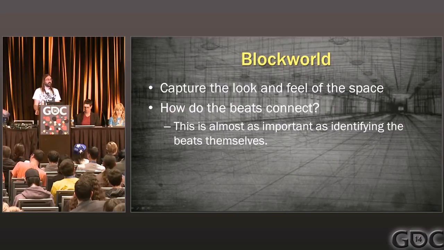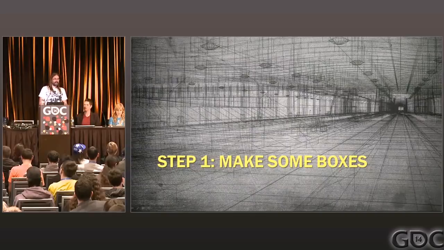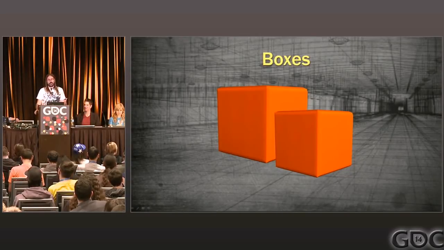So now I guess the big thing is we've got to build a block world. So step one is you sit down and you just make some boxes. At least this is the strategy that I employ. You start off with some kind of central point that you're going to go from, and then I kind of grow the level from there.